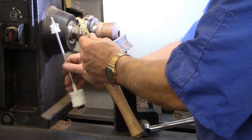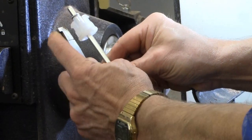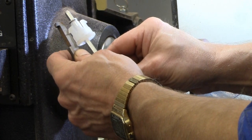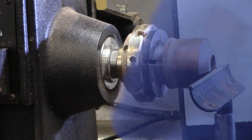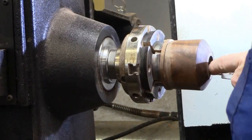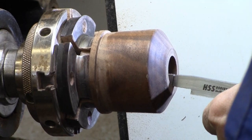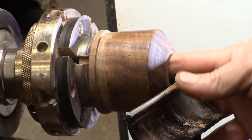We're going to use the same tool that we cut the relief for the bottom. And it has a little line right here. That line corresponds with the depth here. But again, if you look at the depth, this tool isn't as wide as this. So I'm going to cut my original, and then I'm going to go a little bit deeper to make sure that this clears. And we're going to do that the same way that we did the base. See, we're right on that line, and there's also a notch in that. You see that little notch, but we know we're right on our depth, but we're going to go a little bit past that just to make sure that thing sets. Good. Now, we're going to take this out.